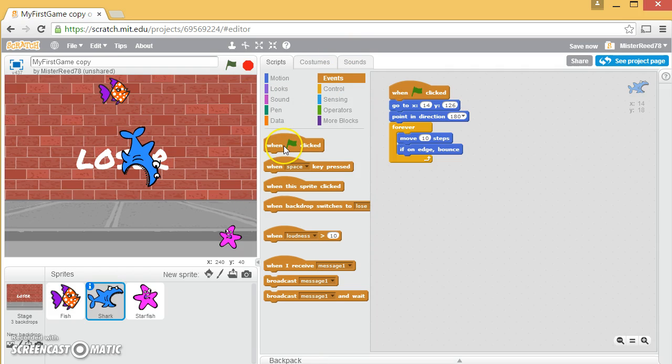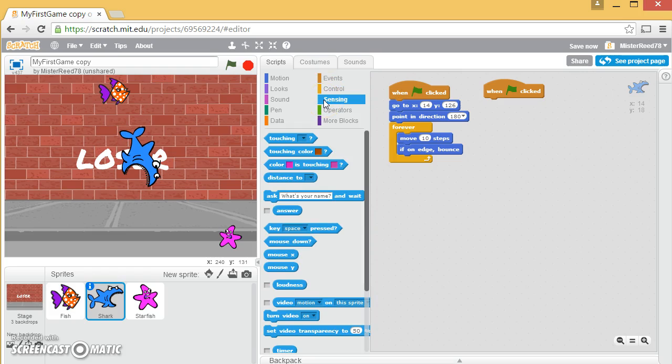So, what we're going to do is very similar to what we had with the fish. Here's what's weird. The shark can detect that he's touching the fish, but the shark cannot detect that the fish is touching the starfish because he's not in that equation.